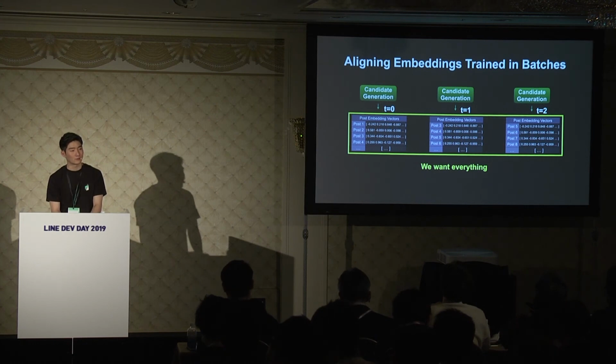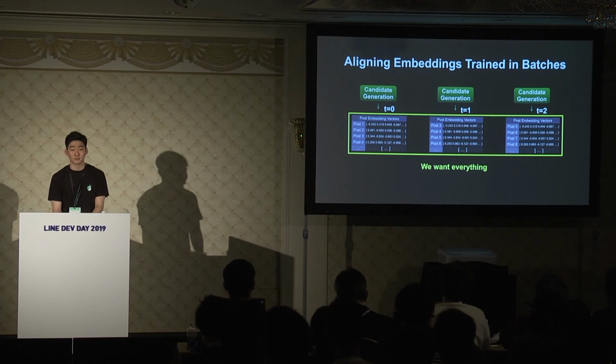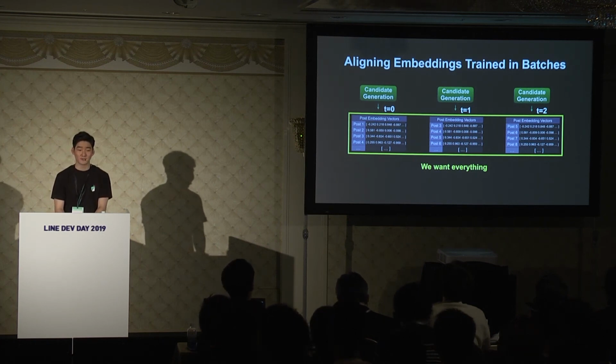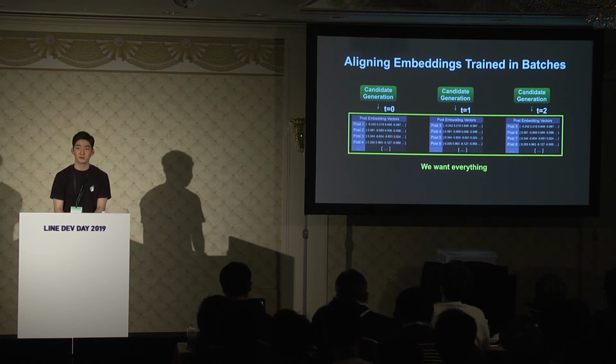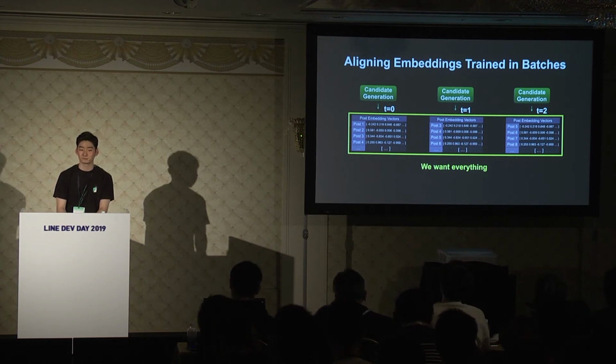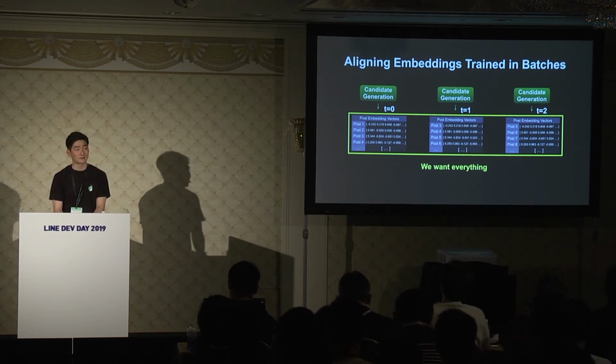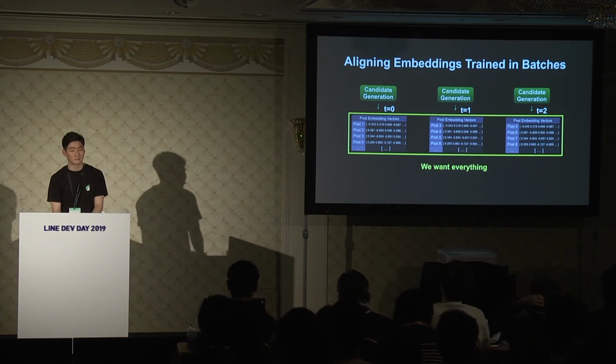However, what we want is to have all the posts in days 1 through 9 in our post pool. It would be nice to be able to train with an increasing amount of data at every model iteration, but unfortunately, our resources are limited. So, how could we do this? This meant that we needed to implement a method that would be able to align embeddings trained at different points in time without having to constantly increase the amount of computation done during the candidate generation training phase.